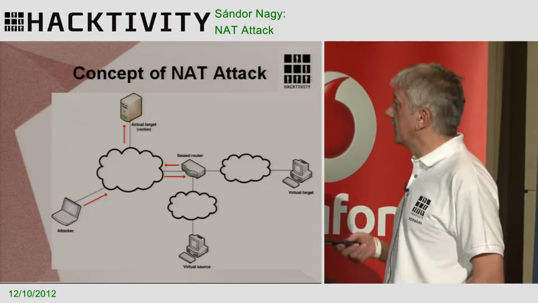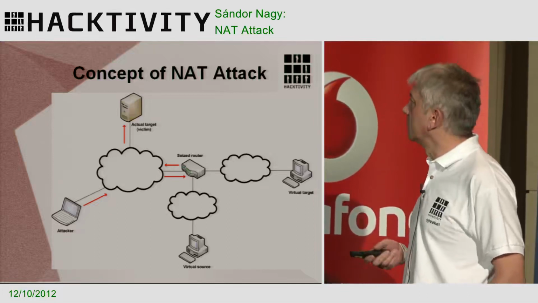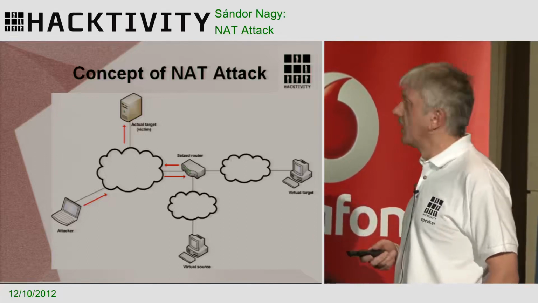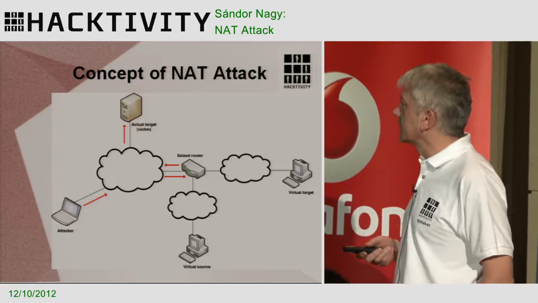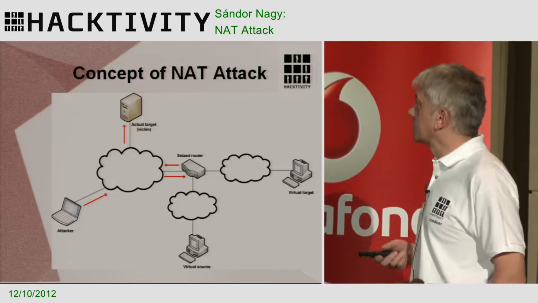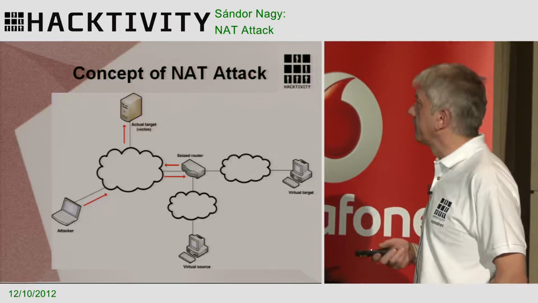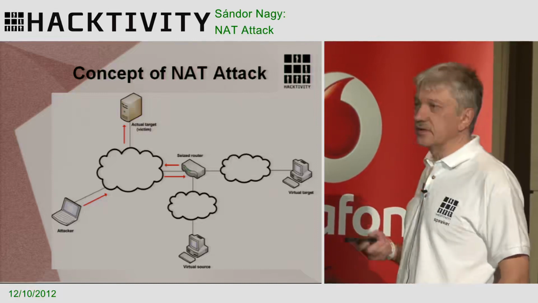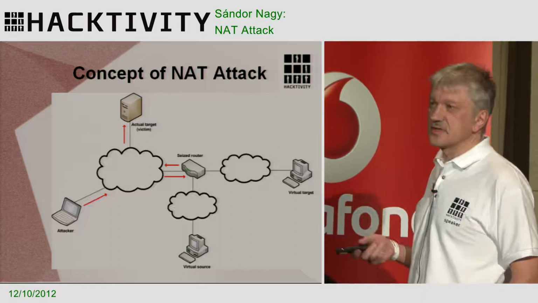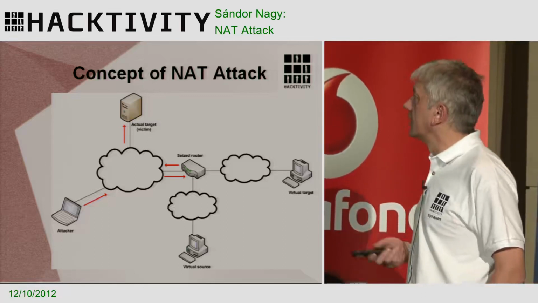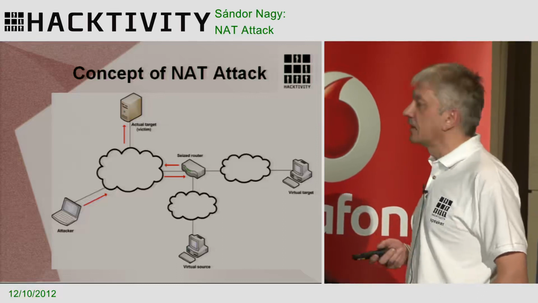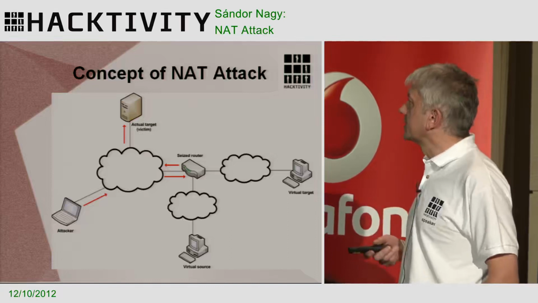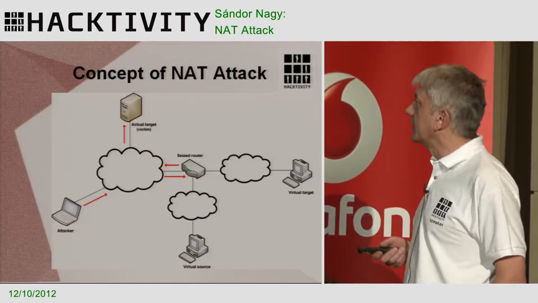So if the attacker sends out network packets to the virtual target, these network packets are delivered through the seized router. And the last actor is the virtual source. The virtual source is also practically an IP, and this IP needs to be accessed through the victim, the actual target, through the seized router as well. So practically, if the victim sends out IP packets to the virtual source, the network packets go through the seized router.